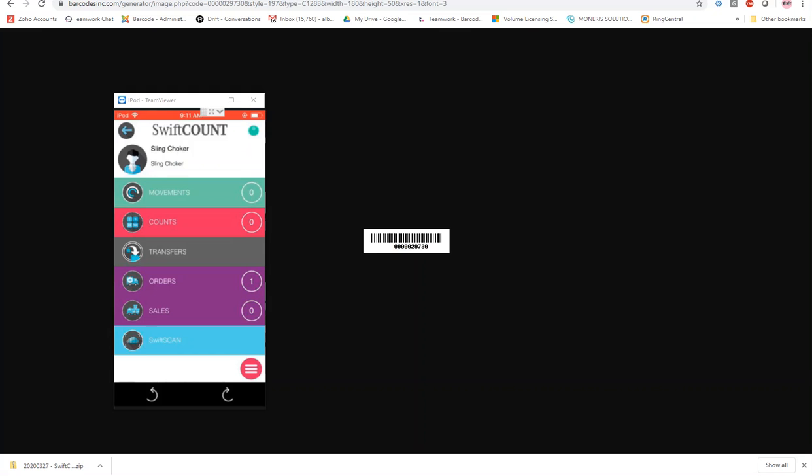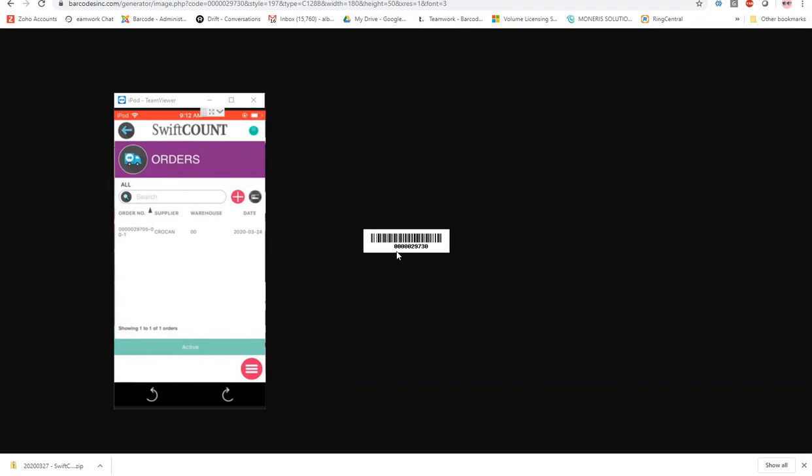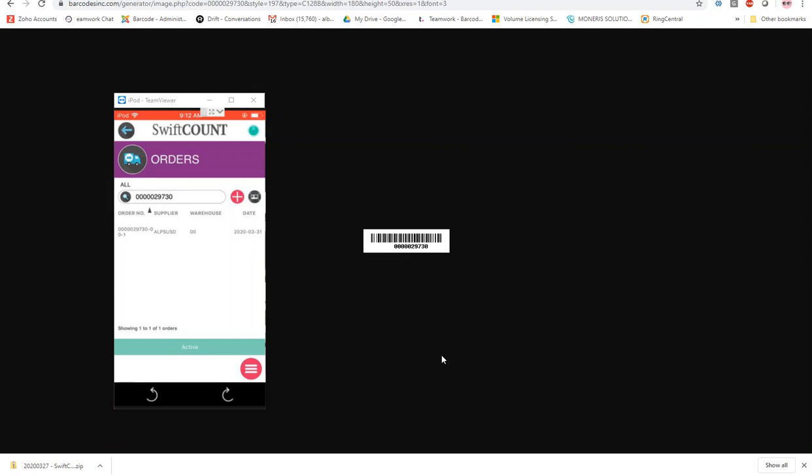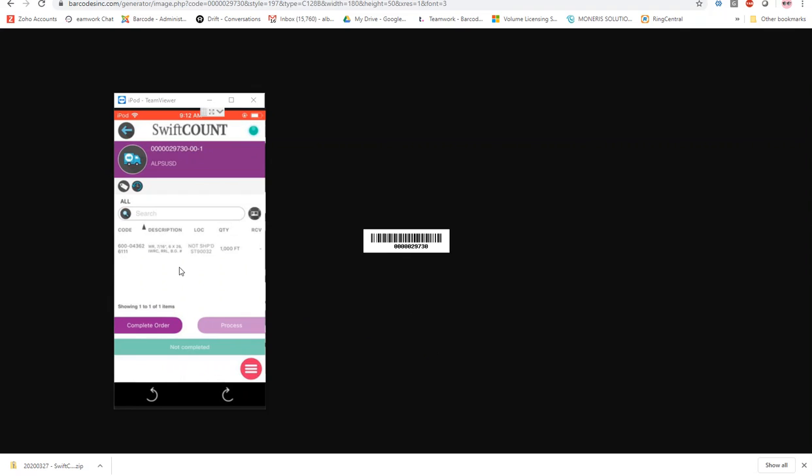The next purchase order I'm going to receive is exactly the same thing, but in this case, the item is lot numbered. So I'm actually going to receive the lot number. But what I also want to illustrate here is that this purchase order is in Spire, but it's not yet in SwiftCount. So the second way to bring it to SwiftCount is by simply going to the mobile device. And in this case, I'm just going to scan that order number. And what it does is, because it doesn't find it in SwiftCount, it'll actually go and get it directly from Spire and then show me the quantity and the quantity that I need to receive.